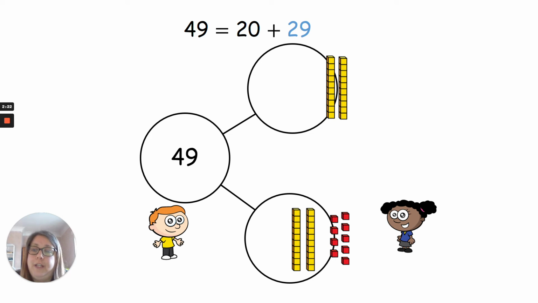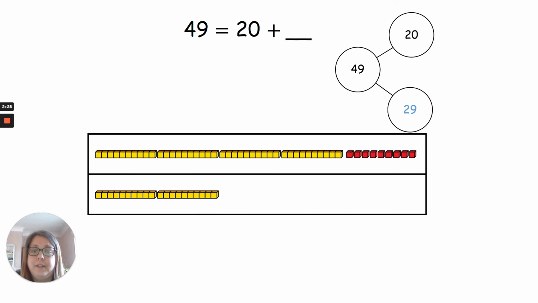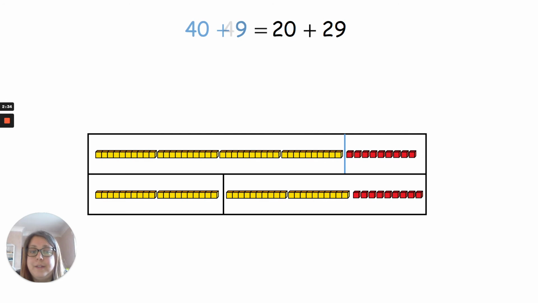So we know that 49 equals 20 add 29. Okay. So we also know that, there we go, we see it on a bar model, it's 29. It's the same as, isn't it, 40 and 9. It's exactly the same as that. We're using the same tens and ones, but we're just splitting it up differently. So you might have split it up, okay, where 40 add 9 is the same as 10 add 39. You could have done 30 add 19. There are a few different ways, so don't forget to send it to me at the end of the video what your idea was.